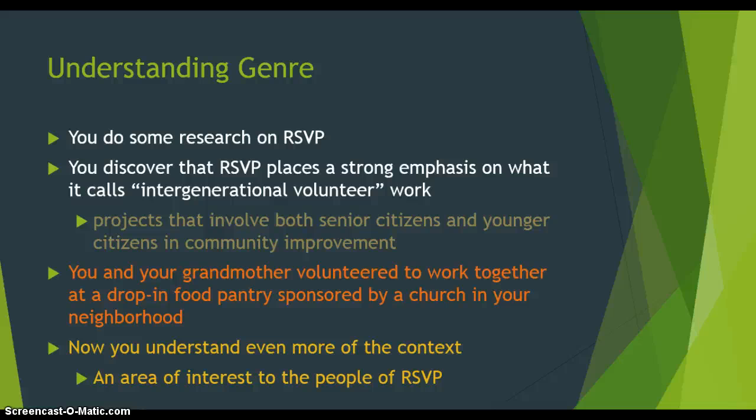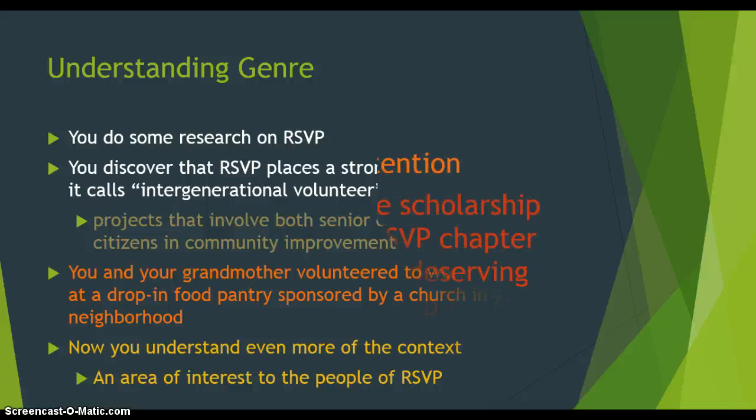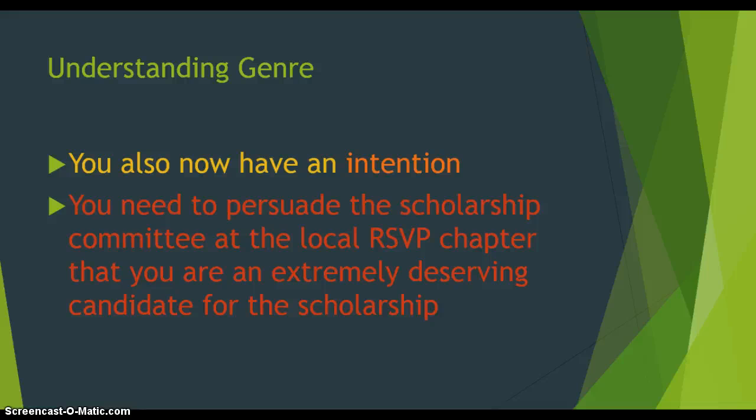So let's say you're interested in this and you start doing some research on RSVP. And you find out that this organization places a strong emphasis on what it calls intergenerational volunteer work, which is projects that involve both senior citizens and younger citizens in community improvement. And then you remember that you and your grandmother volunteered to work together at a drop-in food pantry sponsored by a church in your neighborhood. So now you have an even bigger idea of the context because you've also added an area of interest to the people of RSVP. So now you have an intention.